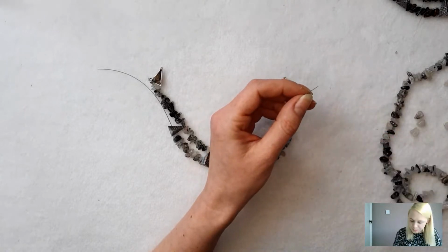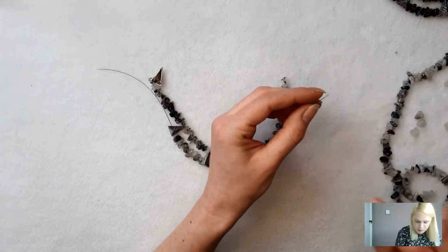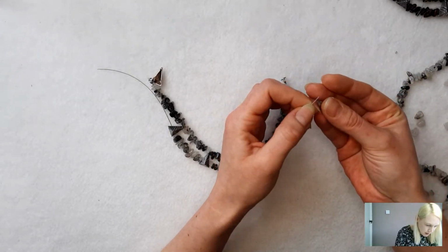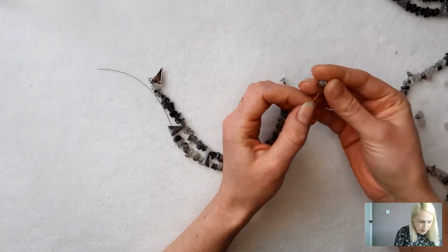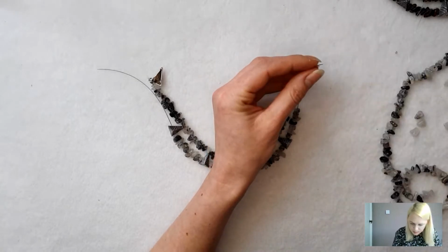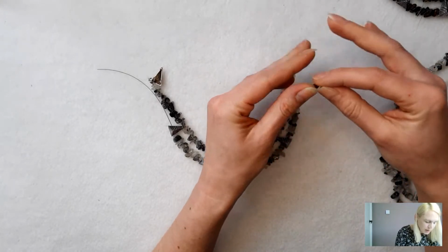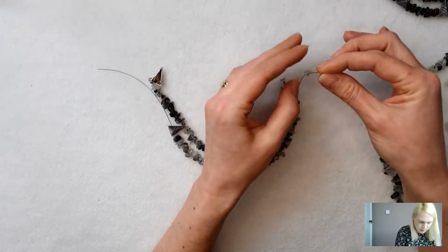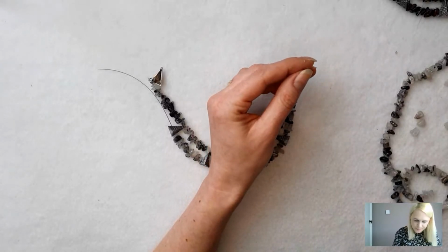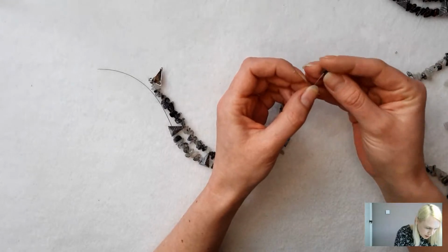Look at the shape of that one. You'll see some are very thin, some are very chunky, some are very pale in colour, some are dark in colour. This is all the same gemstone on this strand, and yet every single chip has its own unique shape, colour, needle-like clusters inside of them. And hopefully while making, I'm getting the supposed benefits of these crystals, which I think is calm, tranquility, grounding, possibly. And even if you aren't into the properties of them, they're just stunning to look at.